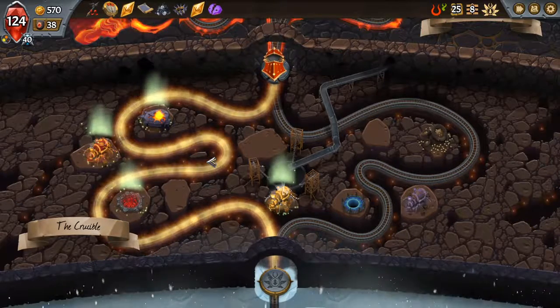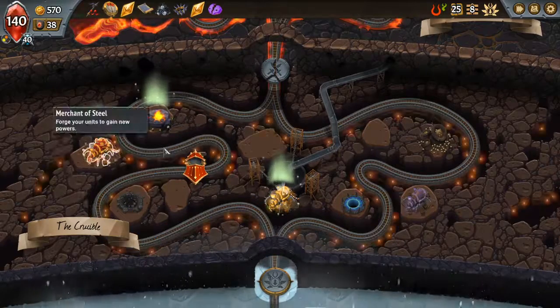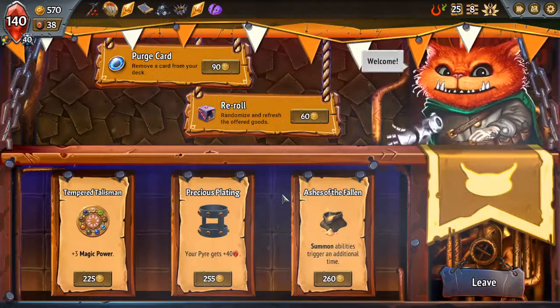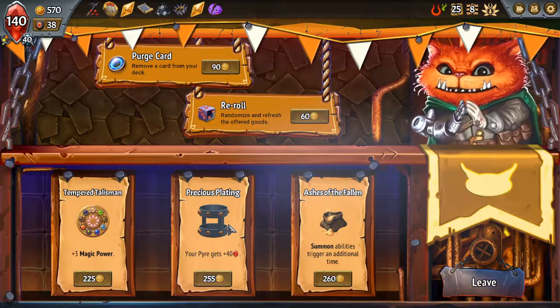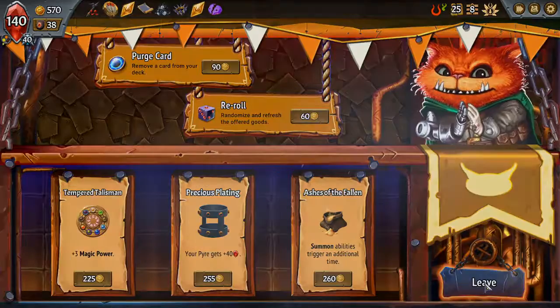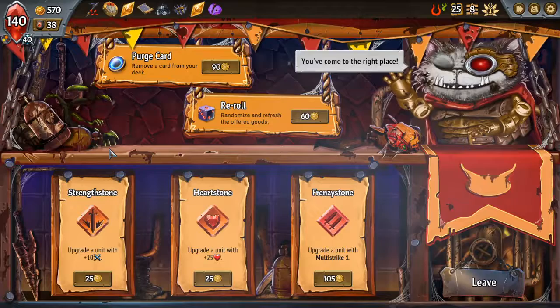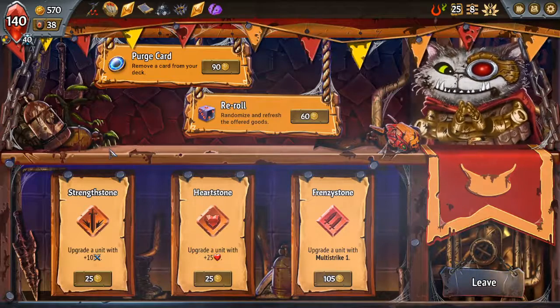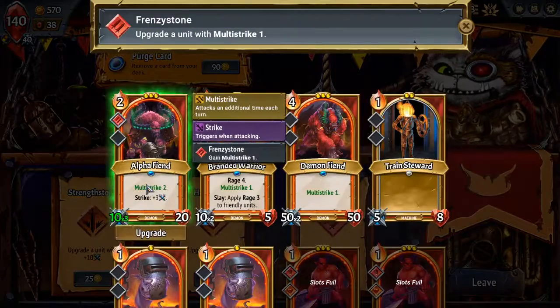Alright, so I'm going to go this way, we'll get Pyre Health, potential unit upgrades, we'll check out the artifacts first. Summon, I mean we have some imps, so this wouldn't be terrible. Pyre Health, always valuable. We can't get both of them. If we look in here, we can get multi-strike and some HP for our Alpha Fiend. So I think I'm going to do that.